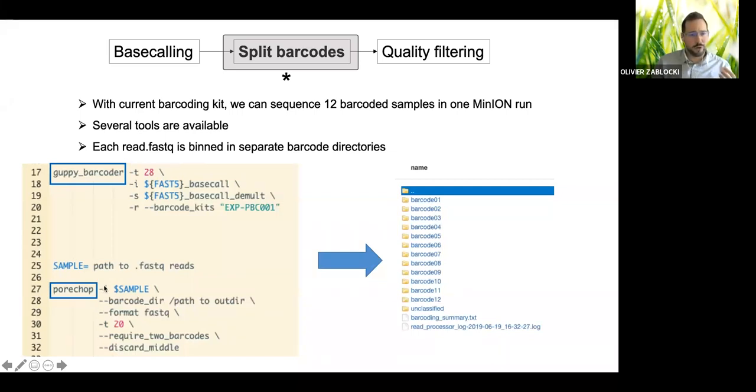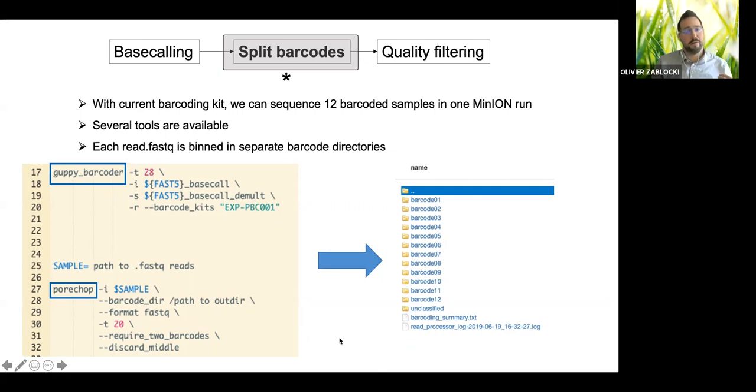Again, here you've got the input, the barcode directory, where it will output all of these folders, barcode by barcode, as well as all the ones that either of the programs couldn't decide. Remember, there's still errors there, but in my experience, it's very small. It's usually less than 1% of the reads that go into the unclassified bin. You have a barcoding summary as well, which is just the output of the verbose option.